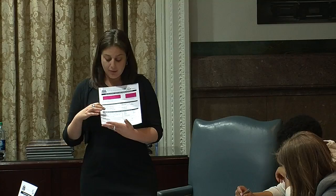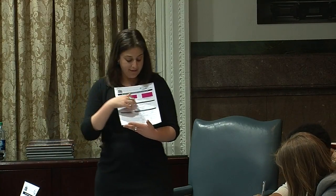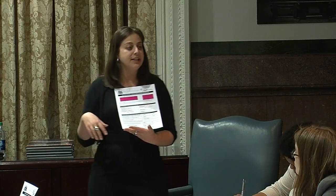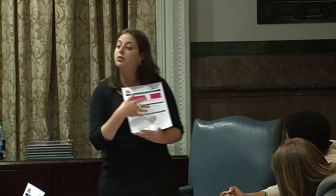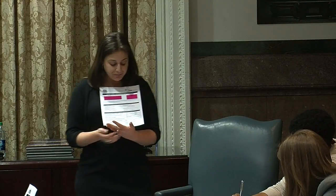On the versions mailed out, we'll also have number 3 pre-filled in, which is the property address. We'll have in the OPA account number. Folks may remember that as their old BRT number. It's the 9-digit unique number that identifies each property in the city of Philadelphia. And after that is the mailing address, if for some reason it's different. Most of these are owner occupants and they get mail in their homes, but sometimes maybe their kids get it, maybe an accountant, whomever. There might be a different mailing address that they want to have on there.